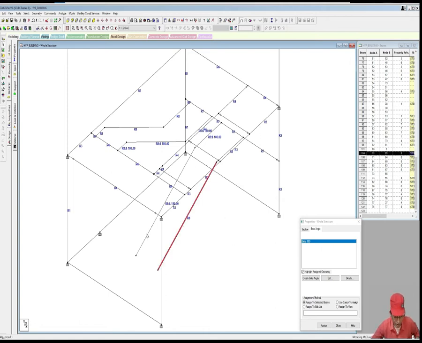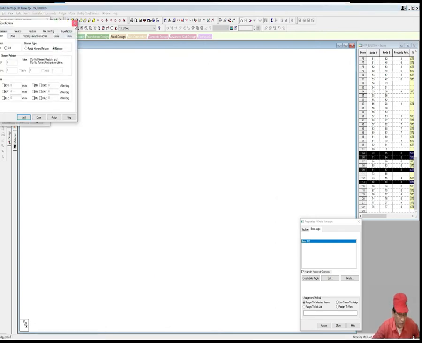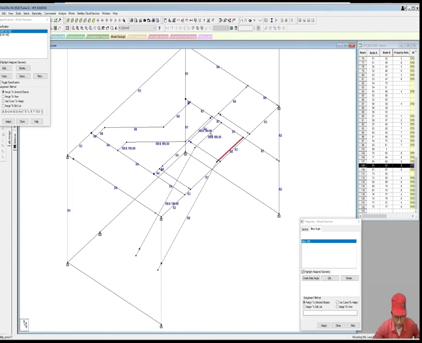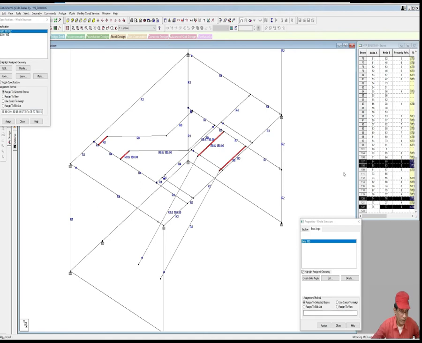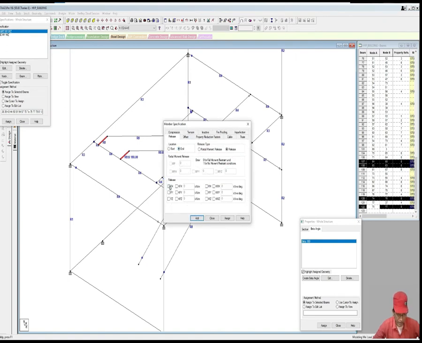So for the start point, we already have the release, command, member specification, release. We already have this release. Now for the end point, we shall define a new command, member section release, and see, now I am releasing the fx as well along with the my and mz.